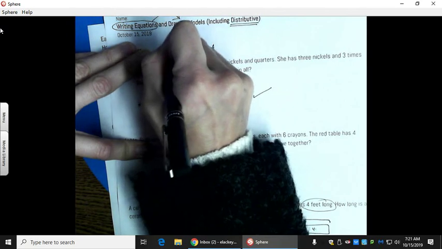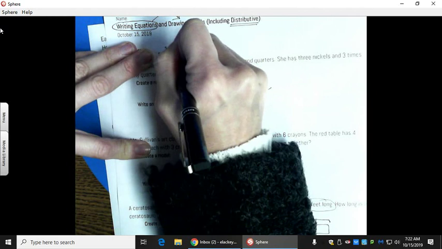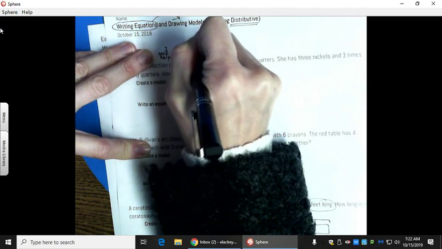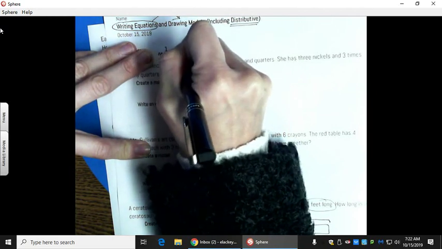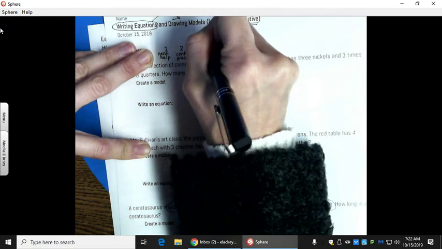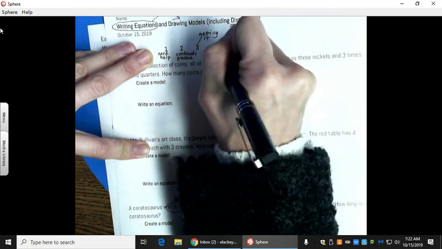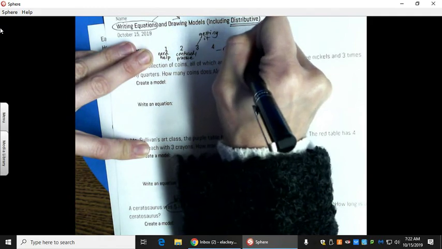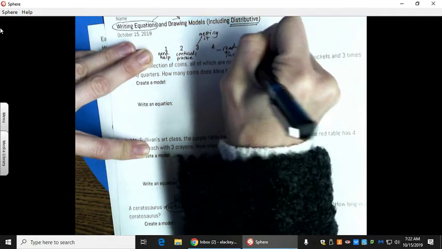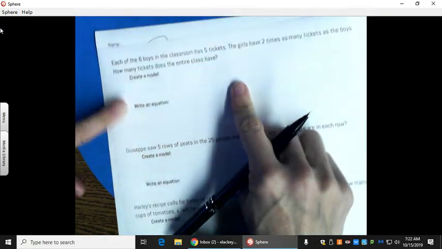This is kind of like I really need more help understanding. This is like I'm a little confused. I'm starting to get it, but I need more practice. So confused/practice. This is like I'm getting it. I'm feeling good with it. I'm getting the skill. And this is ready to move on. Okay? So just thinking about where you're at so far. So we're going to do one more example on this video.